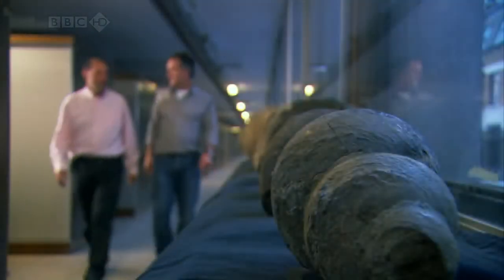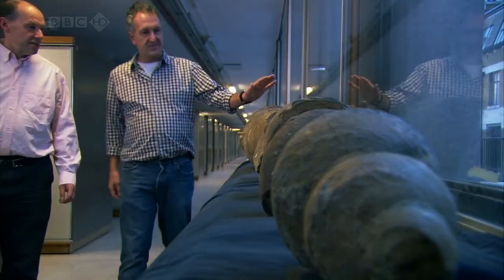This is it. This is the actual specimen. Yeah, this is the type specimen of Dinocochlea. Right. Now, to me, it still looks like a snail. I know you say it's not a snail, but how do you know for sure? Well, there are several bits of evidence to show that it isn't a snail. One thing is its sheer size. It's 2 meters or more in length, and there are no snails living or past that have been that size.